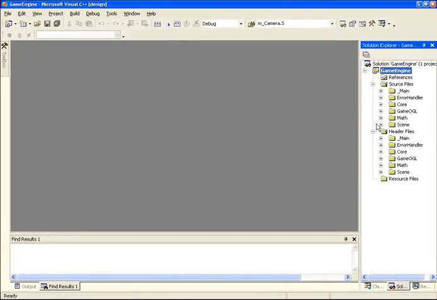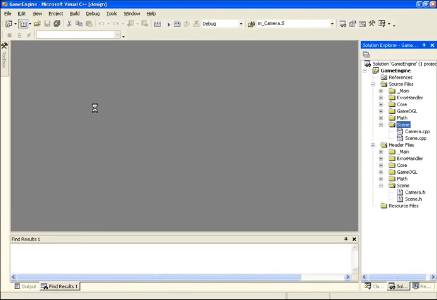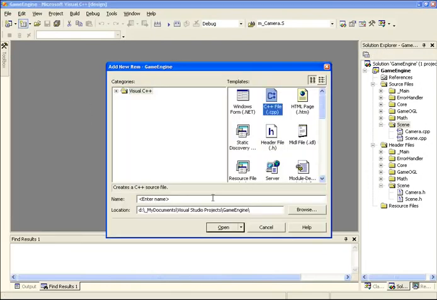So we're going to go into the solution environment here, and we'll add the player class into the scene here, since that's where the camera also is. So let's go ahead and create the player.cpp and the player.h.